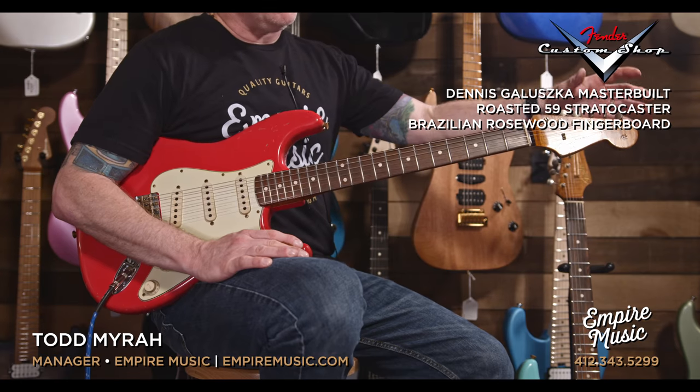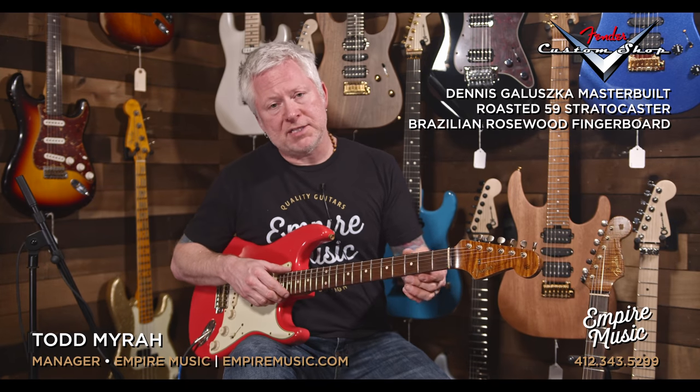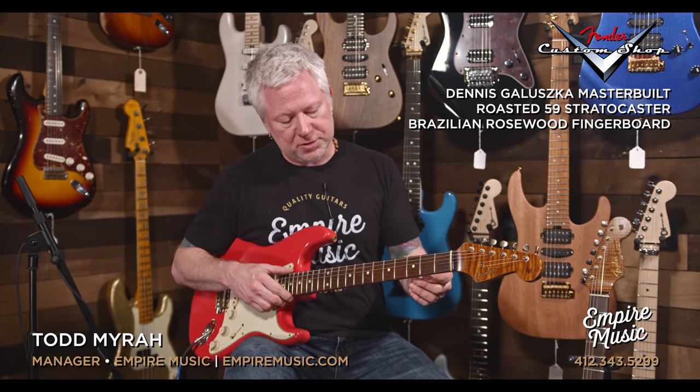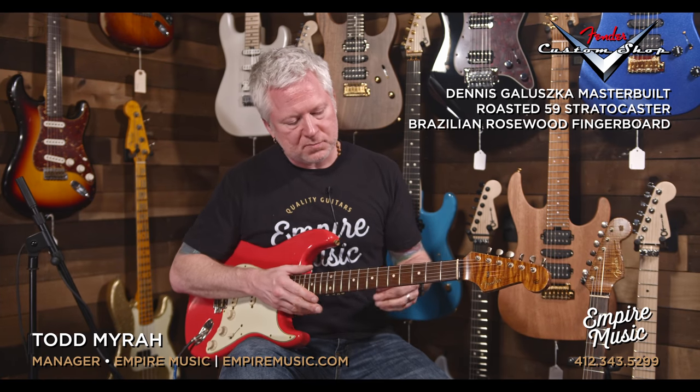Like I always do, I like to start from top to bottom. We have the 6-in-line vintage tuners. We have a 21-fret Brazilian rosewood fingerboard. The frets themselves are jumbo, 6100. The neck profile is a large C.